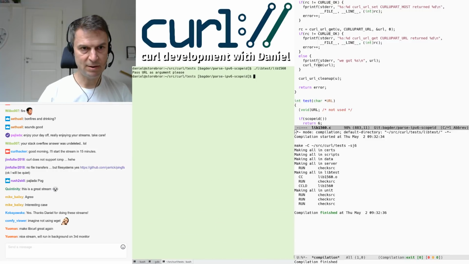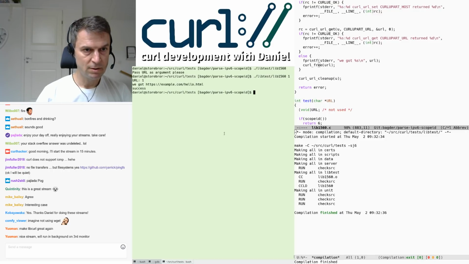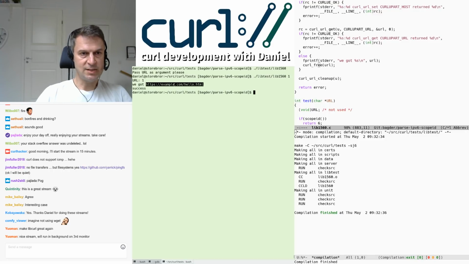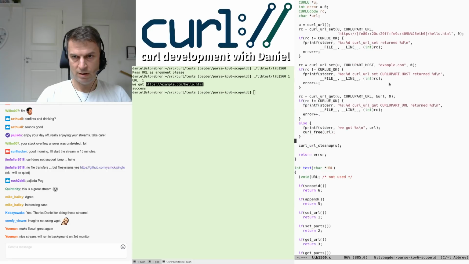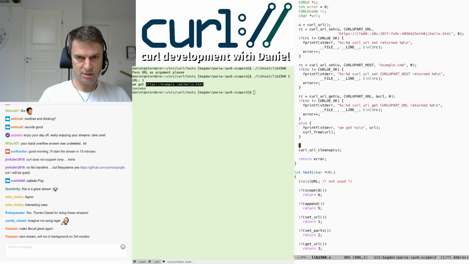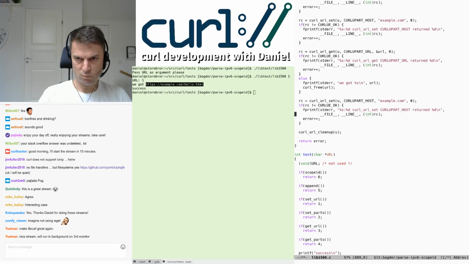I'll just fire up the actual test we got. So here we can see the extracted URL. I parsed that URL, I updated the hostname part, and I extracted the full URL again with the updated hostname part. So it replaced the hostname with a new one, and it got the full one back. But it might be more fun if we do that, and then we update the hostname part again.